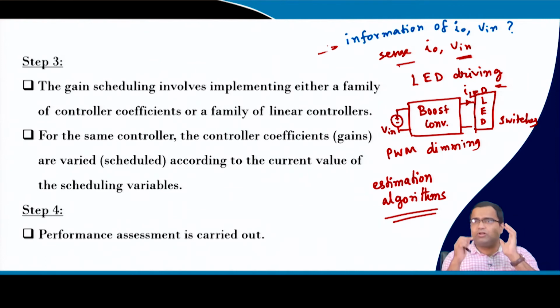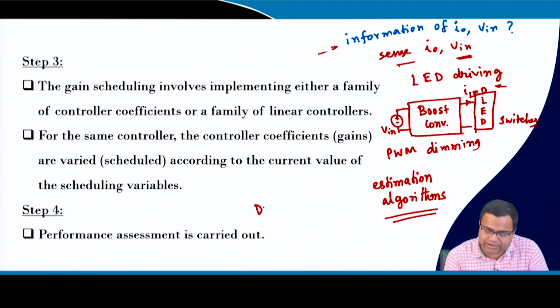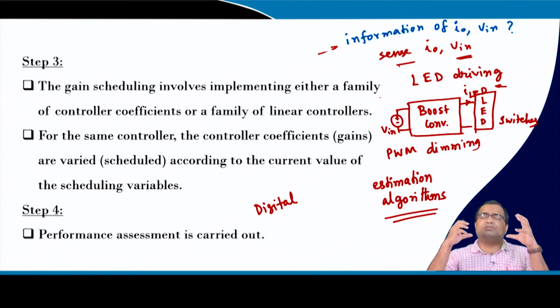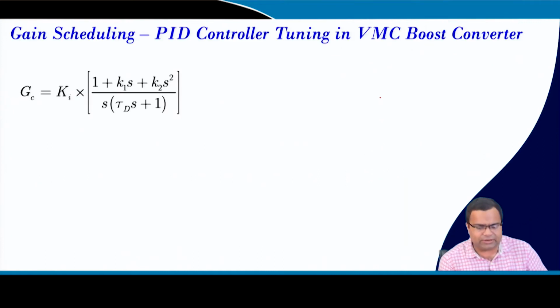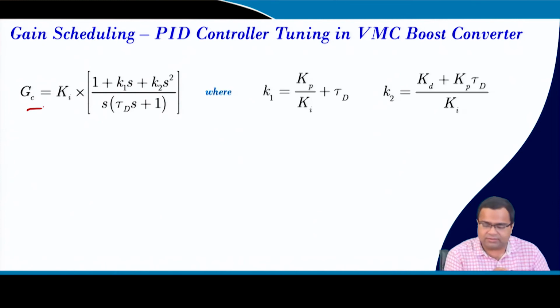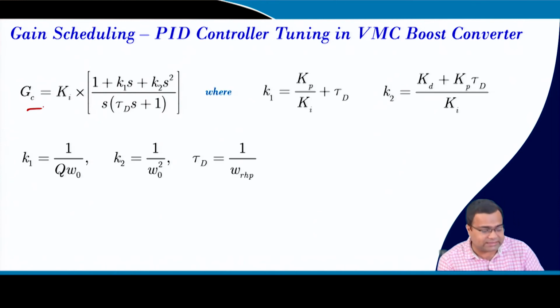So, your design will not be limited by the worst case scenario anymore. But all these are very effective when you go for a digital control, because this lookup table arrangement, the updating parameter, that makes sense when you implement a digital control, but this may be really difficult in analog control. So, whatever gain scheduling technique we are talking about nonlinear control, these are the motivating case to go for digital control for future.